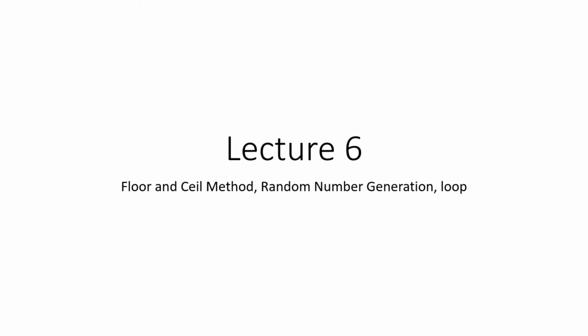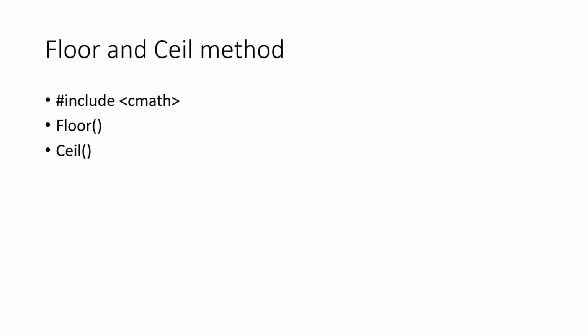In this lecture, I'm going to be covering the floor and the ceiling method. The method itself is ceil, but it's a ceiling method. And then random number generation and the basics of how you go about looping in C++. So quite a bit to cover, but these are all very interesting topics. Very basic once again, but you'll be using them forever, not just in this programming language, but in other programming languages as well. So let me just start off by talking about the floor and the ceiling method.